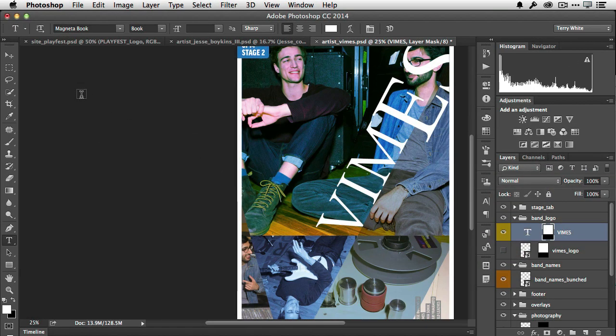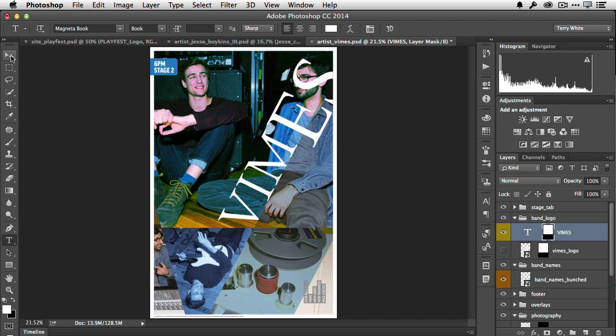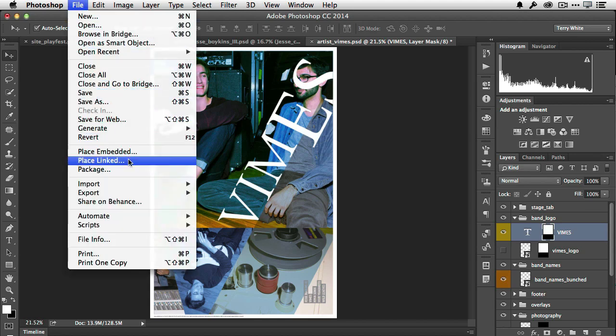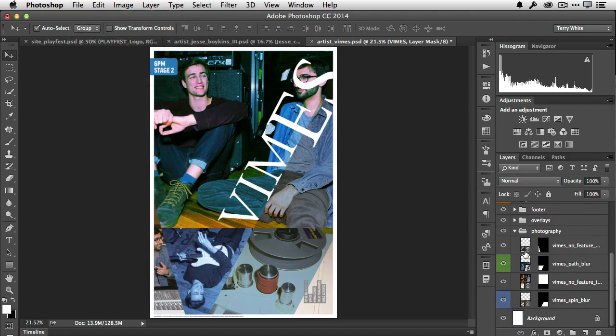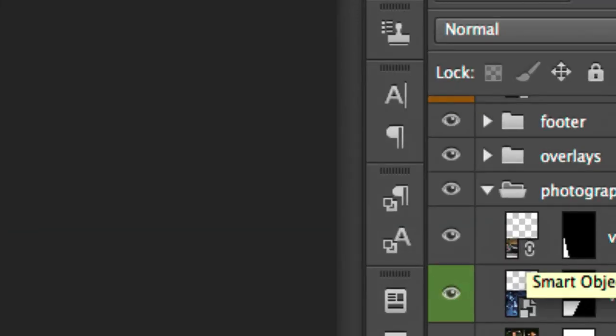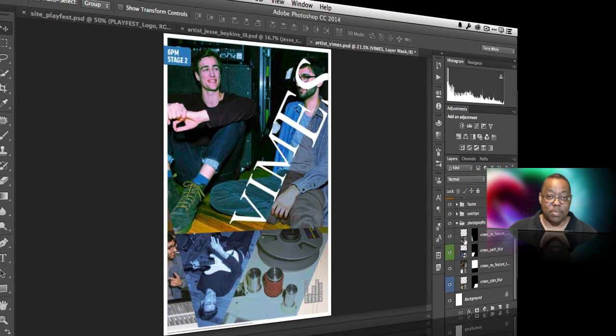All right, so there's more. Let's zoom out a little bit, and let's take a look at the new Smarter Smart Objects. Now, of course, in the last update, which came out in January of 2014, we were able to now, for the first time, place linked smart objects. So that means that some of these layers are embedded, and some of them, the ones with the link icons, are linked to an external file. So that means if the external file gets updated, my Photoshop files that reference that file will get updated.